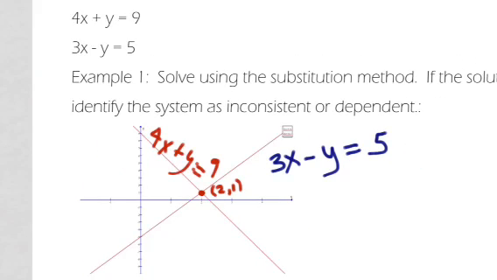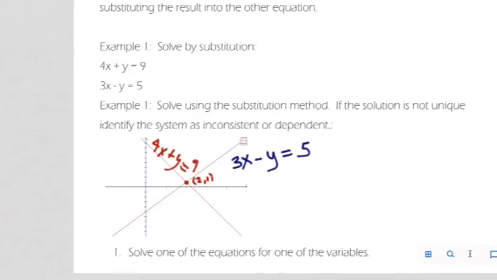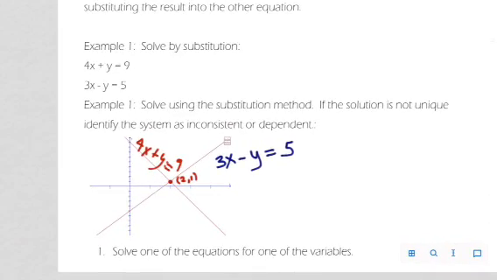That point lies on both lines. But again, we're lucky because those points are whole numbers. The x value is a whole number, the y value is a whole number. There wasn't a lot of estimating going on, which you really don't want to do. You want to have an exact answer. So we're going to do this by substitution, which again I suspect you know.